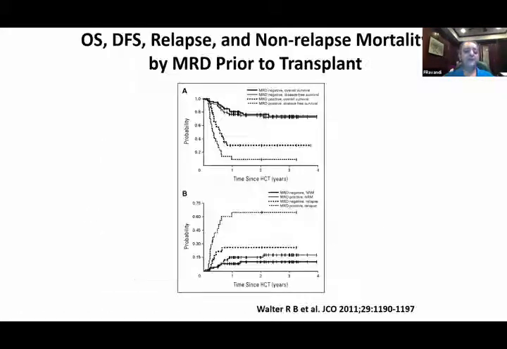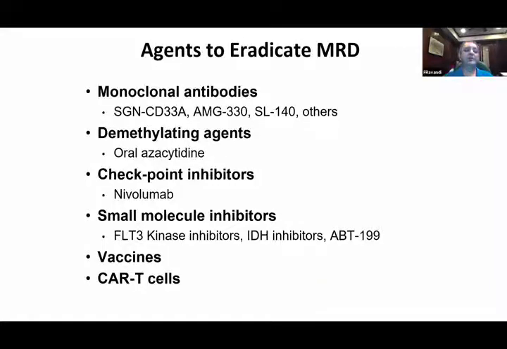You have probably all heard of oral azacitidine, which was just recently approved in the US for maintenance therapy in AML. There will be data at this year's ASH looking at the flow cytometry MRD assay in that study. But clearly, hypomethylating agents like azacitidine or decitabine can potentially be useful agents for eradicating MRD. And you also see on the list a number of other potential agents that we can use to eradicate MRD and for use in maintenance.